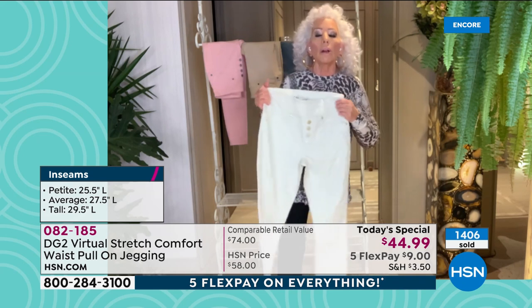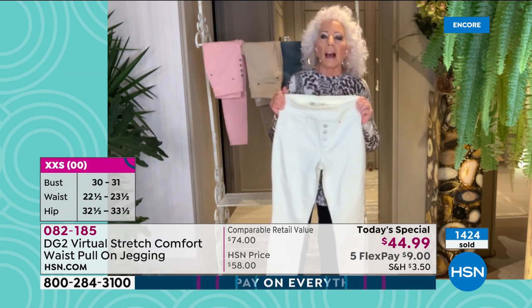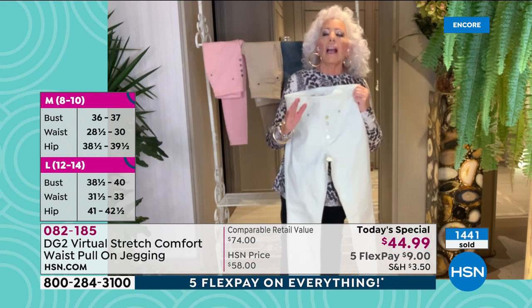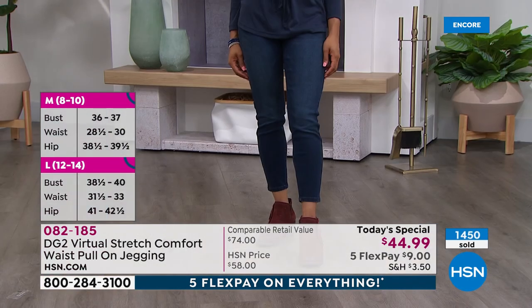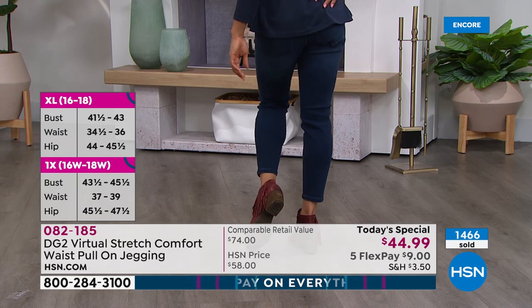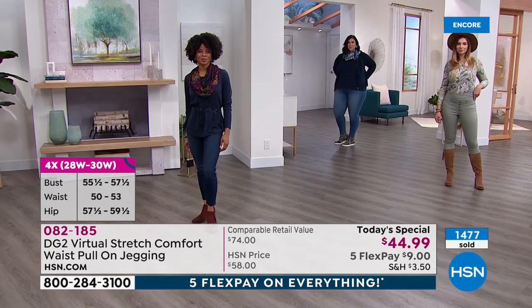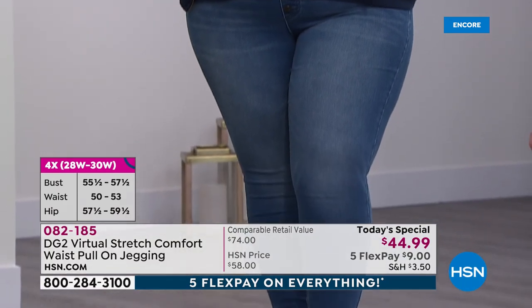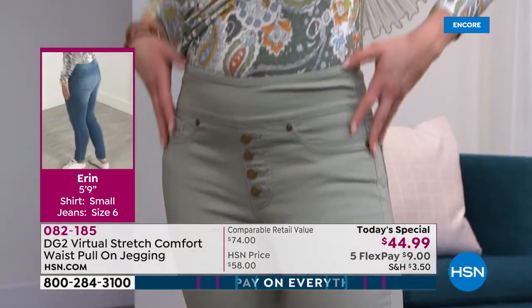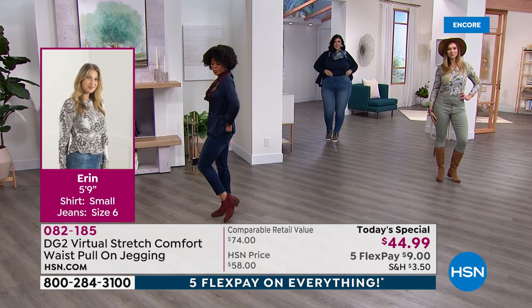We are also talking about the fact that the fashion colors are such harbingers of spring — and the ivory is a must-have. There are so many ivory boots out there, but I am way past the age where I am going to wear some torturous undergarment under a jean just to look like I have a flat tummy. Once you have this on and you are reshaped from the top of the waist down to the top of the thigh, you are going to say to yourself: the only problem is I didn't get more than one color. This is the first time we've ever had this as a today's special in Virtual Stretch with a lean leg.